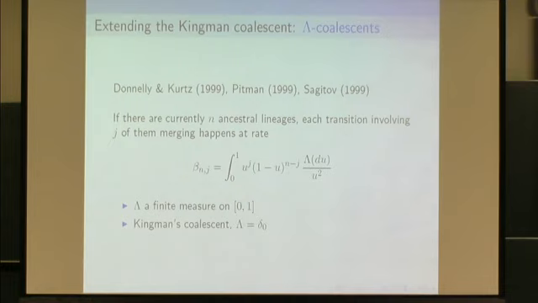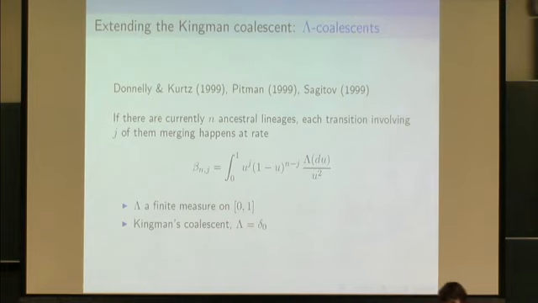But it's worth noticing, if you're not used to thinking about them, that Kingman's coalescent comes out as a special case. So let's just check that. If I take this measure lambda just to be an atom on 0, then what's the rate at which I see 3 or more lineages merging? Well, if j is at least 3, then j minus 2 is a positive power, so I'm going to have a u to the j minus 2. I'm integrating it against an atom on 0, so I'm going to get 0. So I'll never see mergers of 3 or more lineages. On the other hand, if j is exactly equal to 2, this cancels with that, and when I integrate this against an atom on 0, I get 1. So any pair of lineages coalesces at rate 1. That's Kingman's coalescent, what we were looking at before.